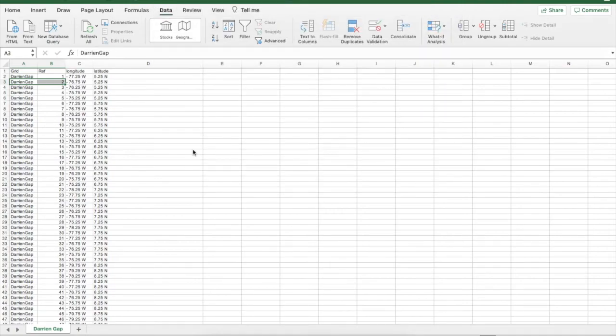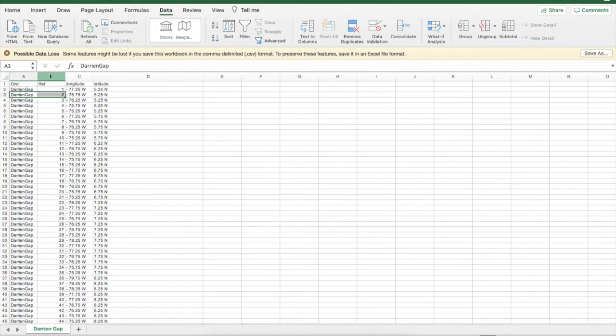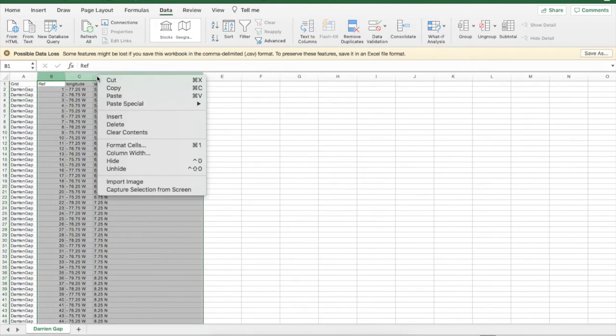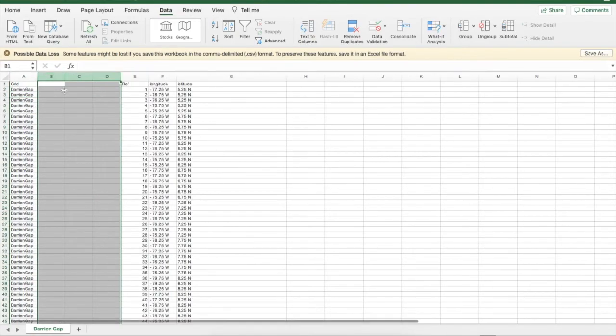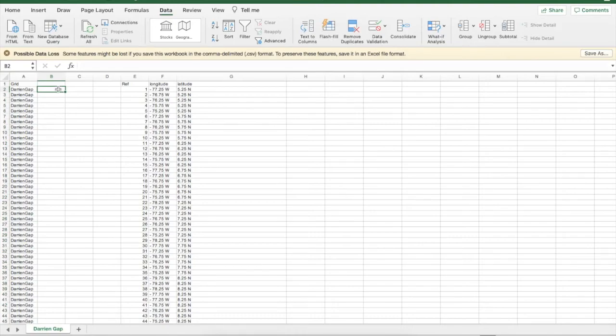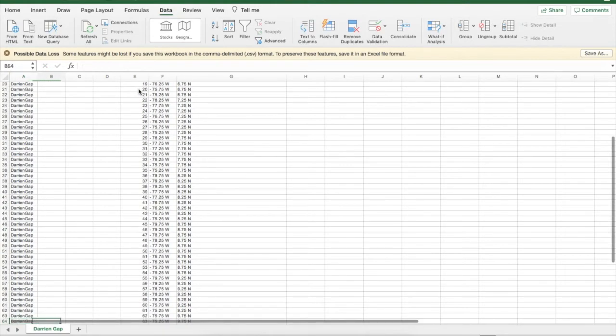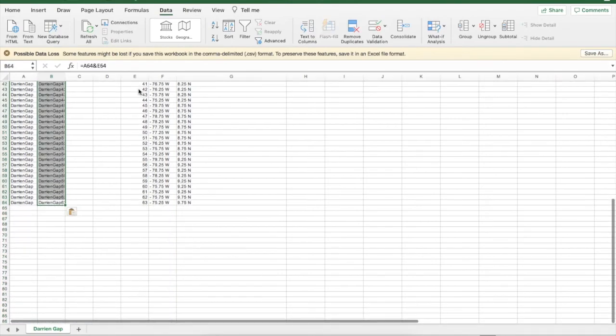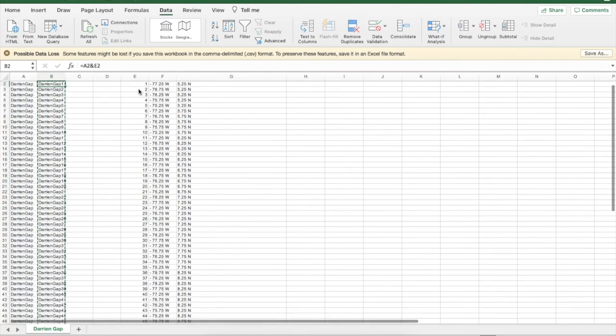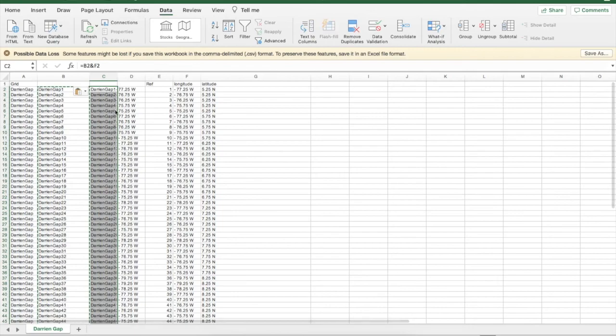So save as a CSV, and I'll open as a CSV now. And in order to make those one column, I'll do the same thing as I did before. Equals that cell and that cell. Copy all the way down, and then paste it over as values only.